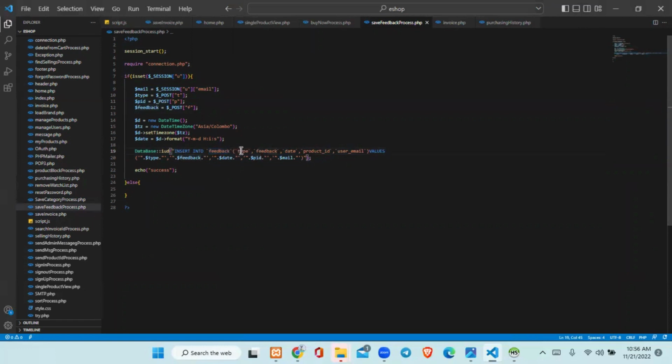The type should equal the value $type, the feedback $feedback, date to date, product ID to $pid, and user email to $mail. If all this data has been saved successfully to my database, then I should get an echo as success. So these are the codes I have written for this save feedback process.